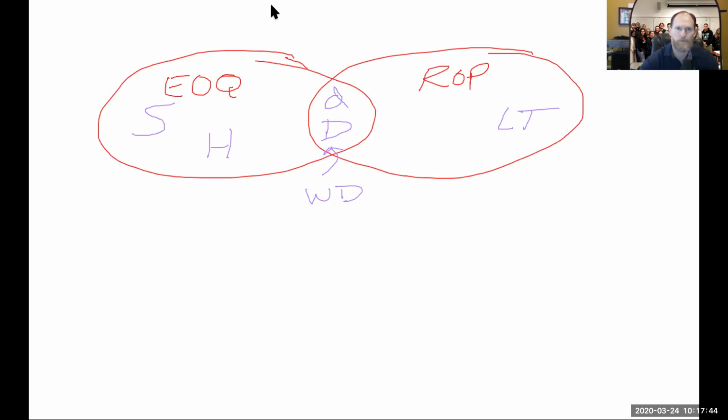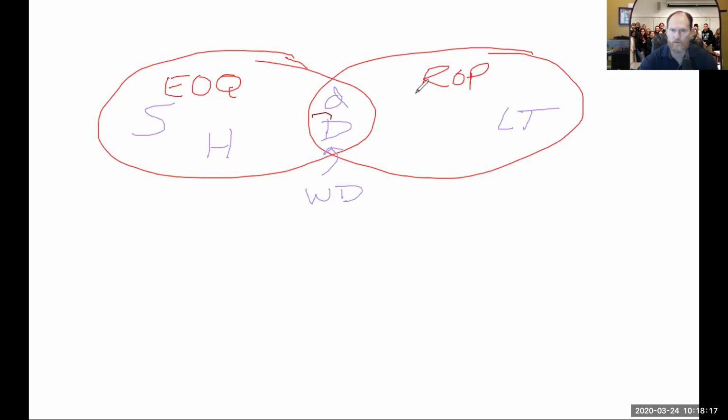So I'll ask you, as we continue on with repping out this material, if ROP changes, does EOQ change? And what you need to know is what changed about ROP. Was it lead time? If lead time changed, then EOQ will not change. But if one of these changed about ROP, then yeah, EOQ will change. And vice versa.